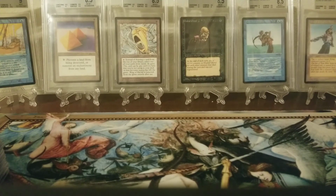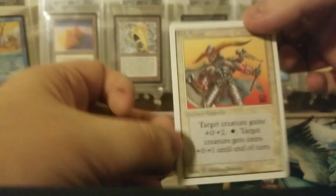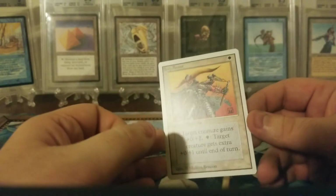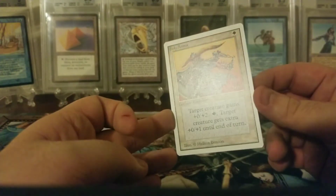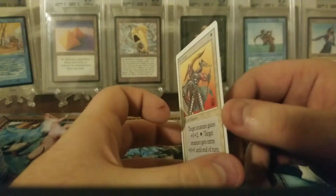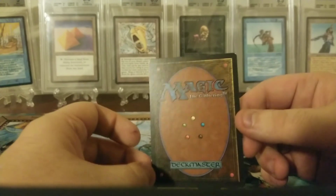And I was very lucky with that. Now, when you look at my Arabian Nights, Antiquities, and things like that, which, keep in mind, are newer than Unlimited, I was not as lucky. I was still pretty lucky, but not as lucky. As you saw with the Brass Man in my other video, that is a gorgeous card and one of my favorite artworks, Brass Man. This is a Holy Armor, though, so I don't know why I'm talking about that.